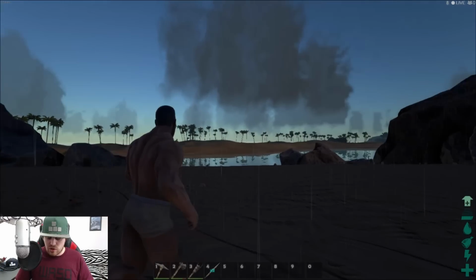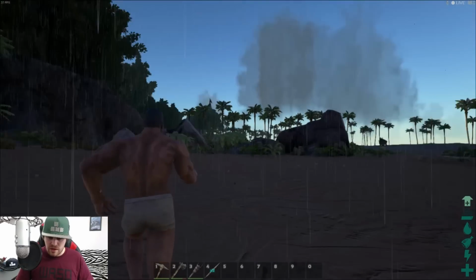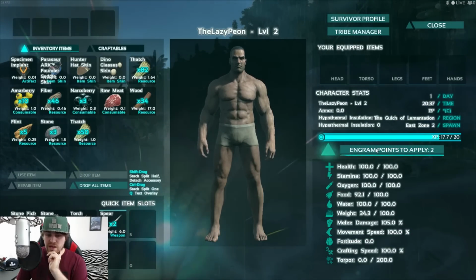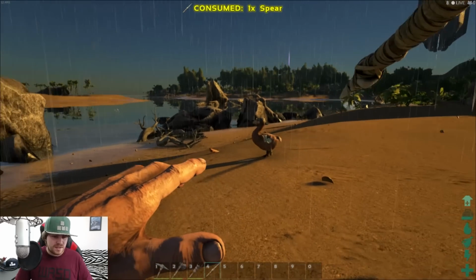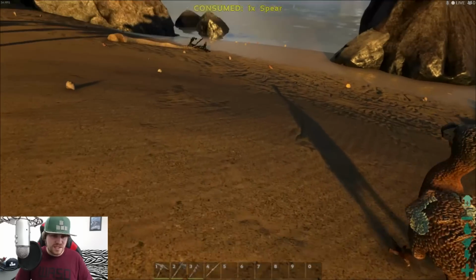I'm guessing the top one is your level. The next one's probably weight of your inventory. Next one looks like hydration, food, energy? Energy and health. It seems like once you level up, you get these engram points and you can learn it to unlock new recipes. So I guess we level up somehow, guessing by killing things. Oh, missed. Die, dodo. Wow. Do you even spear, bro?